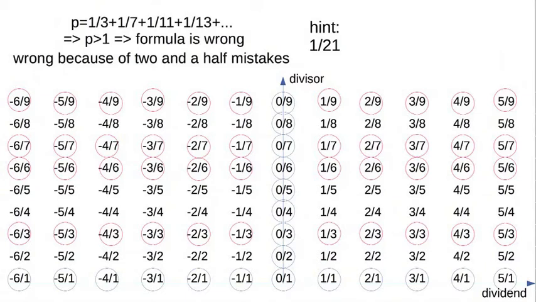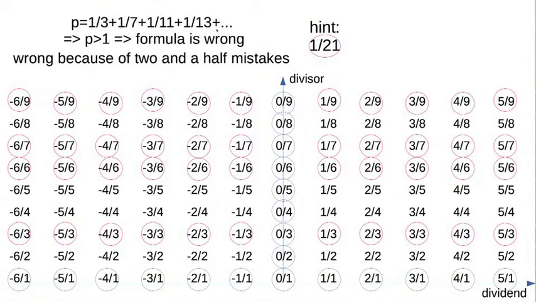First of all, 1/21 is a red number. It can't be expressed with a finite decimal representation. And it's counted, which is good. The problem is it's counted double. It's counted in this fraction, the 1/3, because it's in every third row. If we go up in steps of 3, we'll see 1/3, 1/6, 1/9, 1/12, 1/15, 1/18, 1/21.